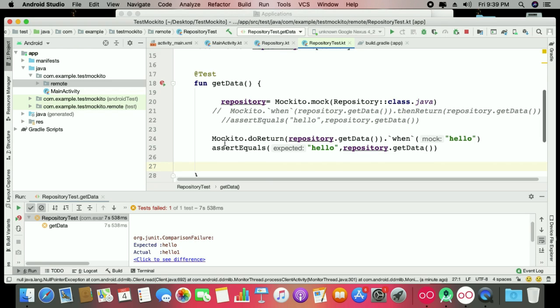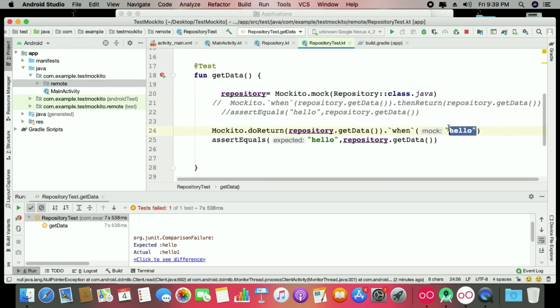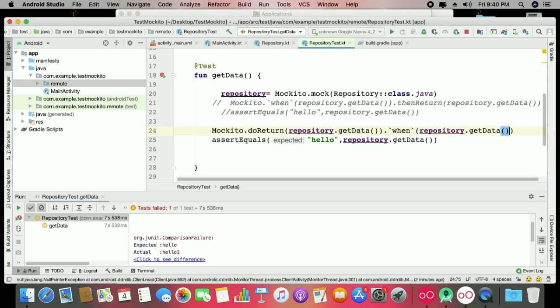You just try that, and here I'm using the mock value with your real object which I want to show you. So this is your repository.getData. Okay, but the most important thing is we are making a mistake here. This is the most important thing that I want to describe to you, that whenever you work with this repository.getData, you need this bracket, because otherwise it gives an issue.